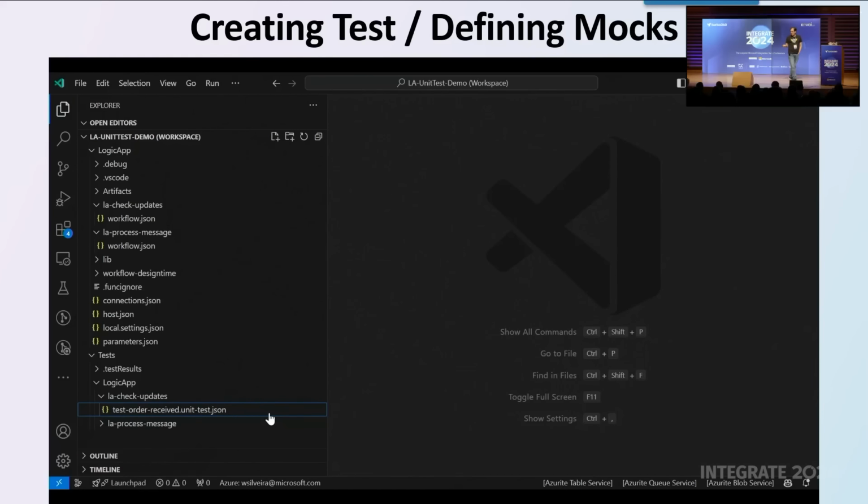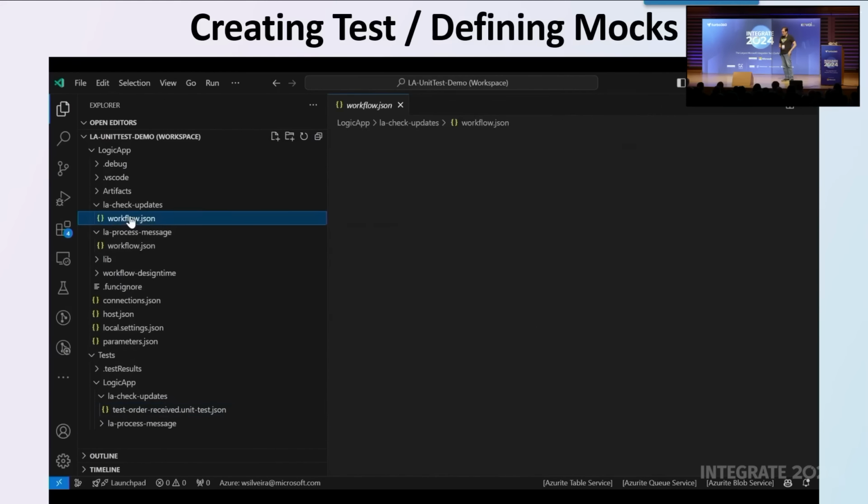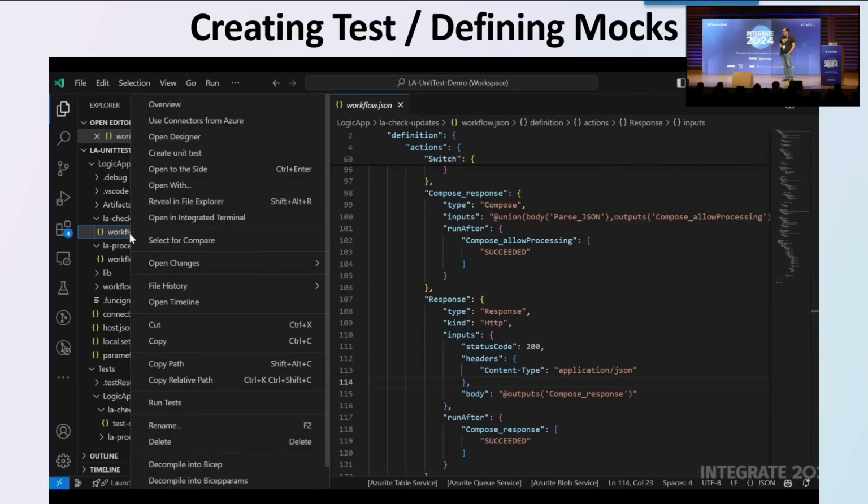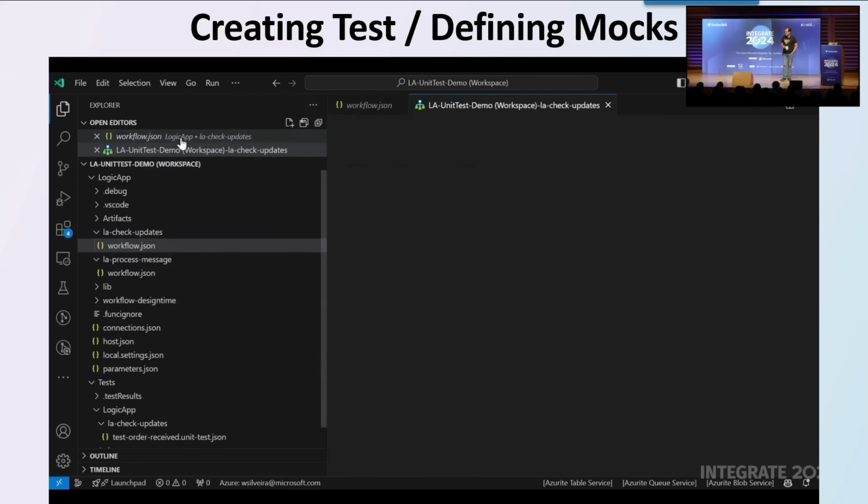The first demo that we have here is how can I create a test and how can I define mocks using the codeless approach, because it's what we have in development really close to private preview soon. So I have a Logic App, right?